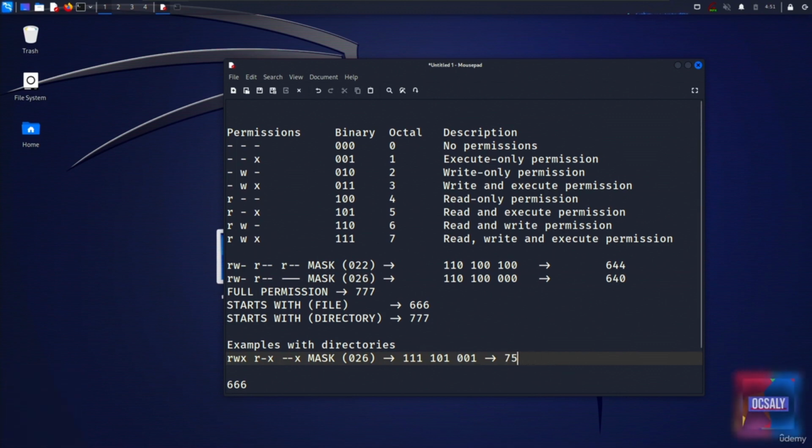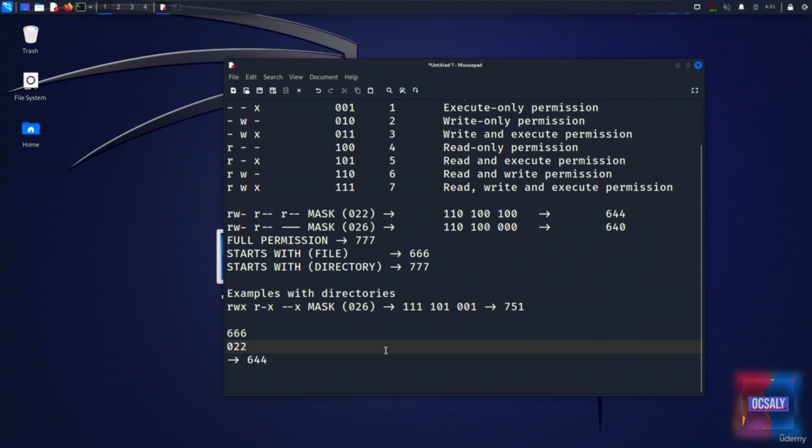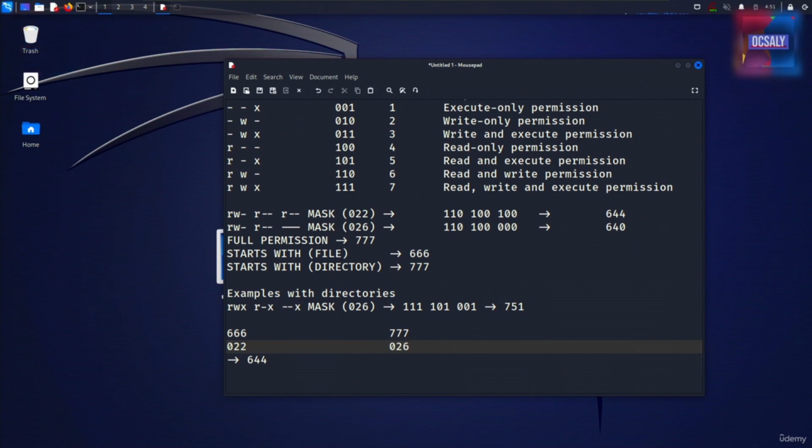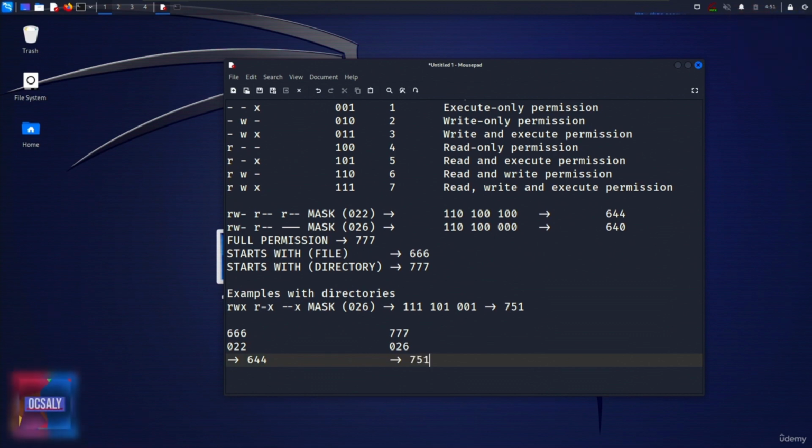It's 1. So that is the directory permission setting. Actually, let's prove that. Now we're going to enter 777, and after that we're going to enter 026, and here we would have 7, 5 and 1. It's proven.